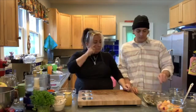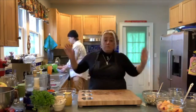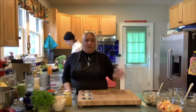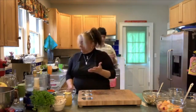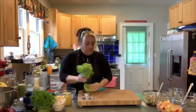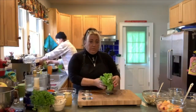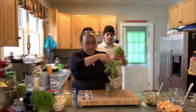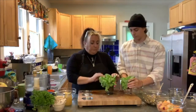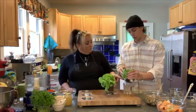What about the lettuce? Oh, yes, give me my lettuce. All right, so I'm gonna show you my cool lettuce I got. Oh, I got salad dressing. So I bought this lettuce and it came with the roots on it. I wanted to show you that the way I stored it was in water. It's best in the refrigerator with a little plastic bag on top. See, look at the cool roots.